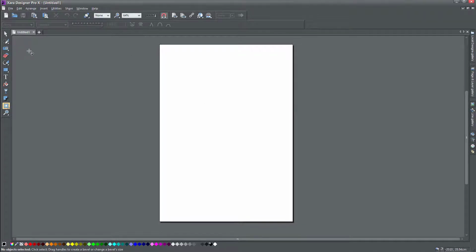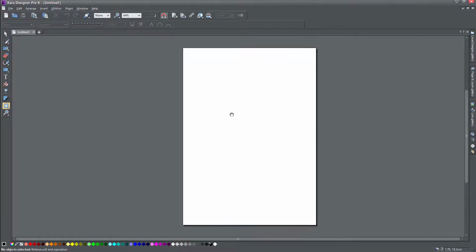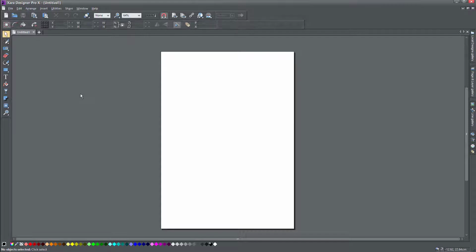So you have here the top bar, the sidebar with the tools, and your documents here are in tabs. If you create multiple documents like I'm doing here, you can see that each document can be open at the same time, and also you can navigate with the tabs between the documents. You can copy files and graphics between them and so on. You can close your document by using this X tool here, the X on the tab, or even the top right X here that closes the current document. And we are back to one document here, and let's move on.